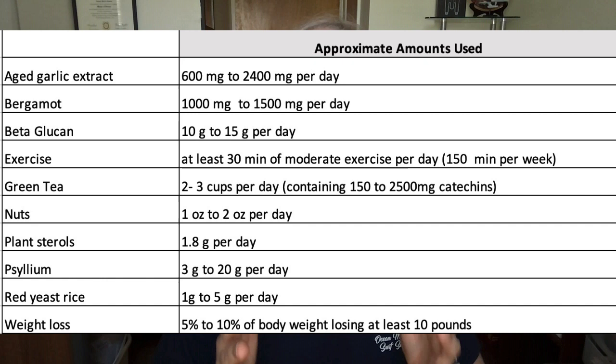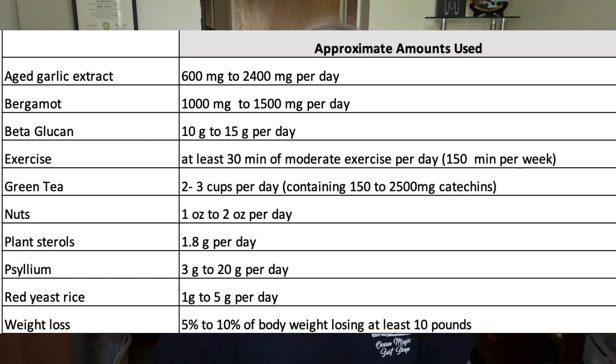Okay, so this video contained an awful lot of information. To get you started, here is a summary of the amounts of the different cholesterol-lowering supplements and lifestyle interventions used in clinical trials. Remember, this is just a summary, and you should not take these dosages as gospel because everybody is different. One pro tip: start with less than is recommended, giving your body time to adjust. You're not only giving your body time to adapt, but if side effects were to occur, you're minimizing them. If you do take medications, there could be interactions with the supplements mentioned here, so when in doubt, speak to your doctor and pharmacist.